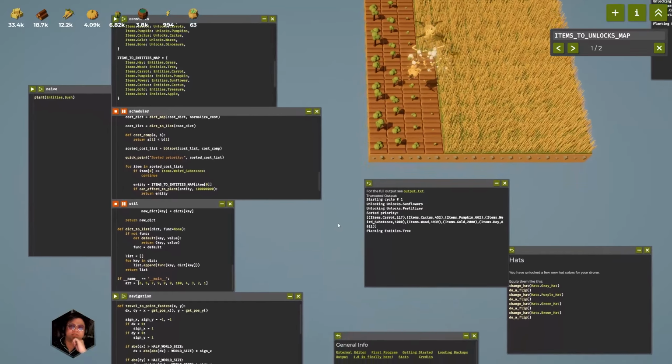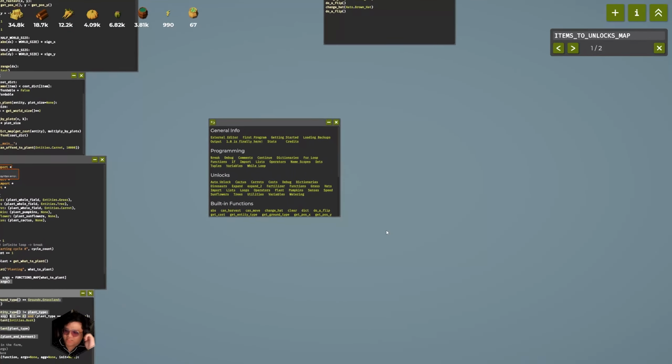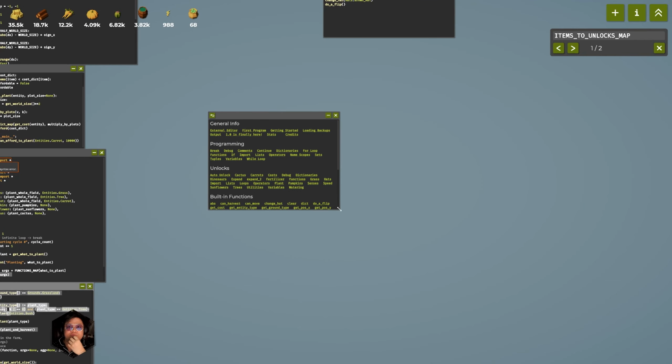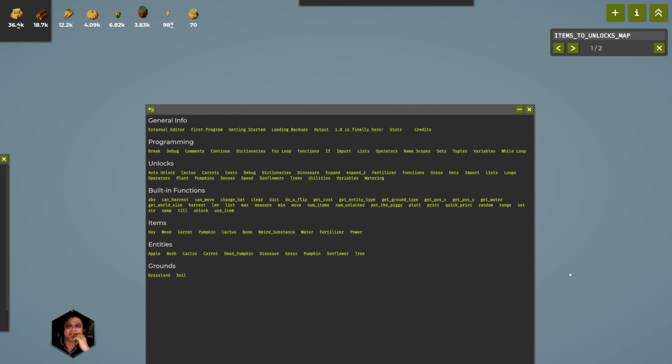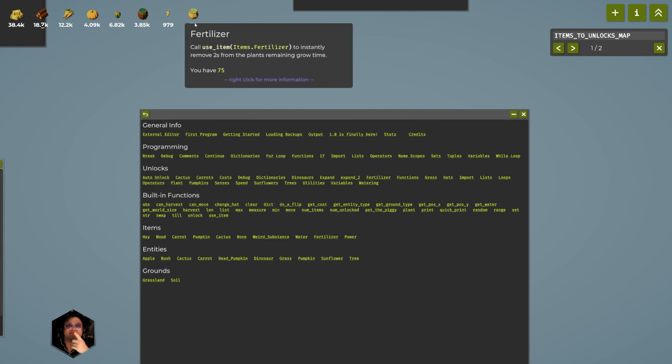Si fertilizer, how it works. I think I still have a little bit of time. Pwede kong daanan saglit. Kailangan kasi natin gumawa ng weird substance. And si fertilizer lang yung pwede mo kuhanan nun. Right now, we have 74. So, ginagawa ni fertilizer, bibilisan niya yung grow time. So, ito, remove 2 seconds now from remaining grow time.